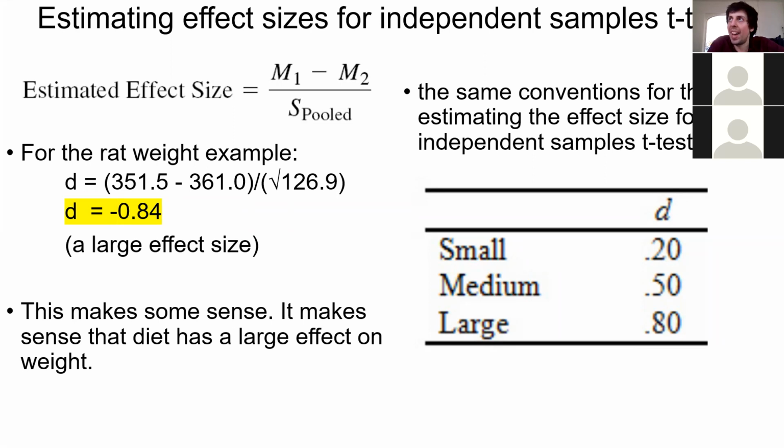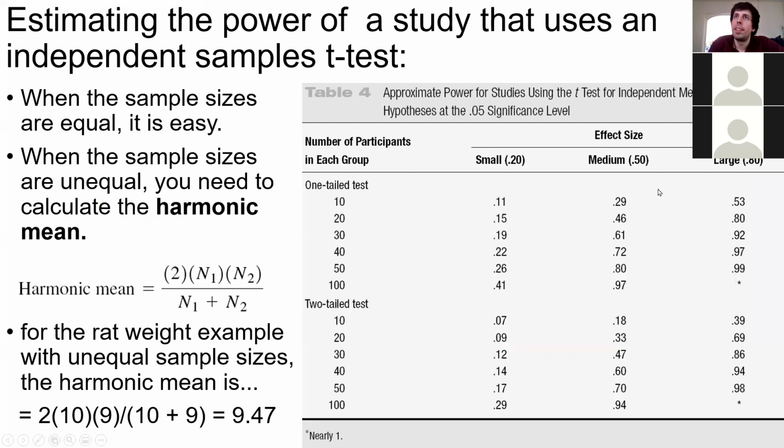So this is an example of the fact that just because something has a large effect size does not necessarily mean that it is meaningful in some kind of clinical sense. And this is something we'll have to cover next time, but because the sample sizes might be different, if you actually cared about figuring out statistical power by hand for some crazy reason, you would have to use something called the harmonic mean of the two groups rather than just the mean of the two groups.